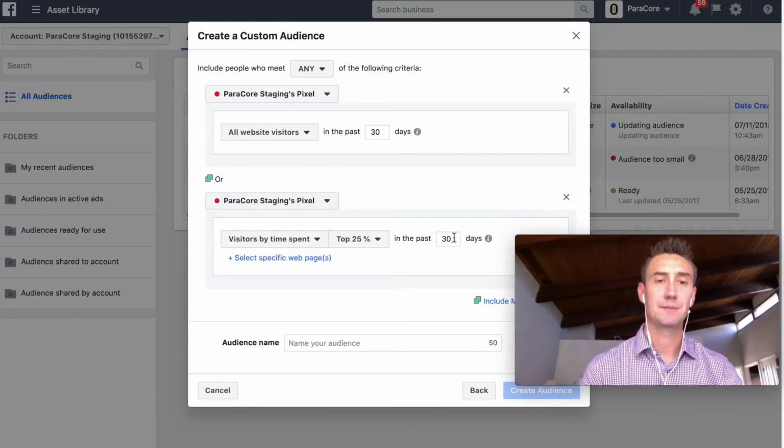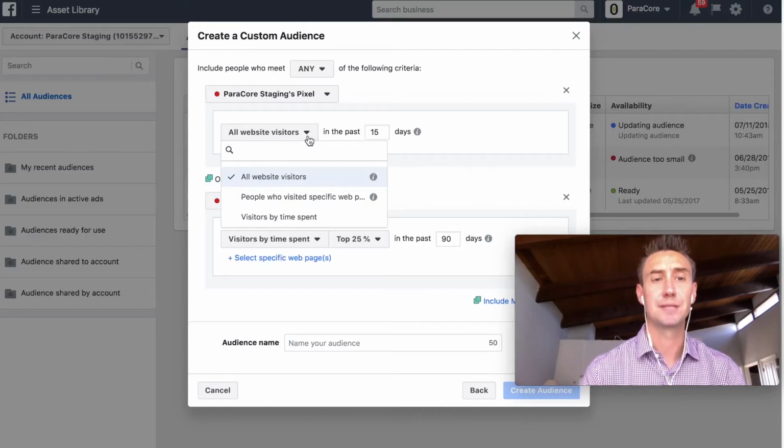So basically I'm saying or, and so this probably makes more sense if this is like 15 days and then this is like 90 days. So we're saying, all right, I want people that have been here very recently in the last 15 days, or I want people that have spent the most time here. So these people are kind of highly engaged, active audiences, right? And so you can see how you can start building out different conditions and different options.